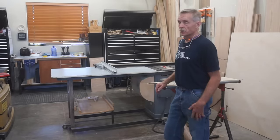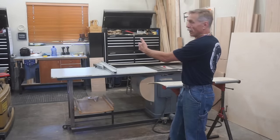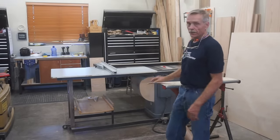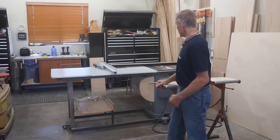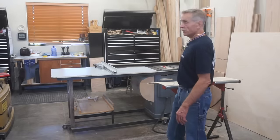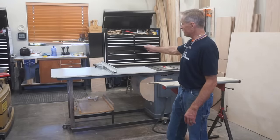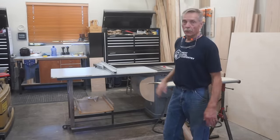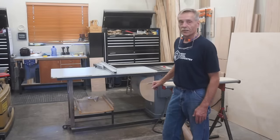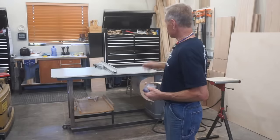Another thing when cutting large sheets, anytime I can, I put the widest part of the sheet on the table rather than let it dangle off the end. It's just logical, but it's worth a mention. And that goes for even if I just need the narrow piece. If I need a 12-inch piece off this, I'll cut it at 48 and then trim the actual piece. Hope that makes sense. And I keep thinking of more things.